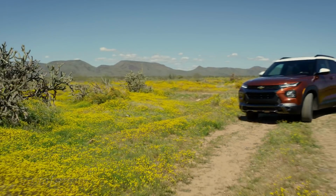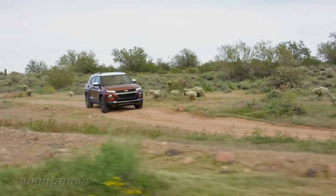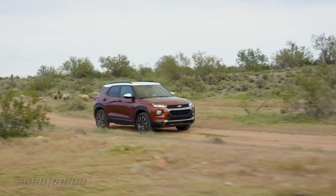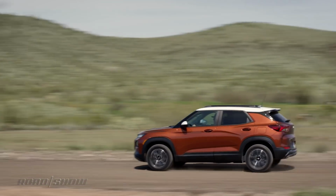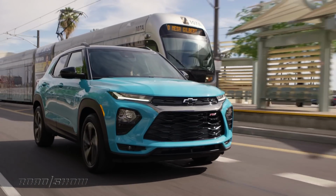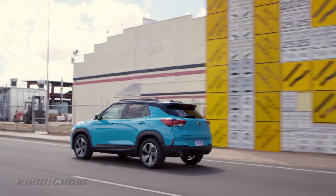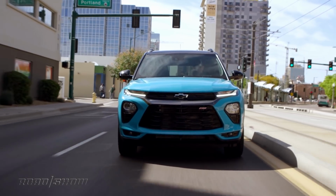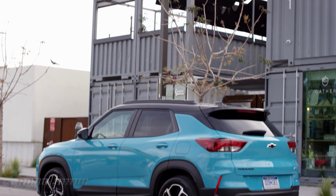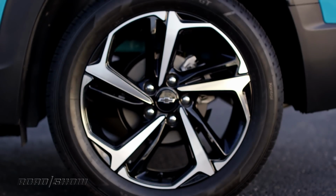However, I was pretty surprised at this perky little engine. The 1.3-liter is pretty spry for the amount of power that it produces, and the automatic transmission, while tuned more for fuel economy than for fun, is still pretty good. It helps the Trailblazer get up and get out of its own way with ease. There's even a sport mode, which Chevy says allows for higher revs and a weightier steering feel, but I found that it's pretty subtle. Those in colder climates will appreciate a snow mode, where the throttle isn't quite so aggressive, resulting in less wheel spin, and there's an optional all-wheel drive system that the driver can turn on and off.